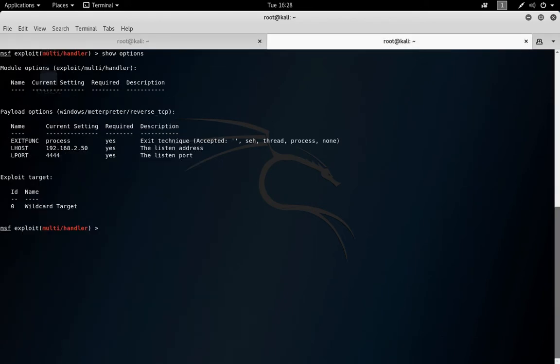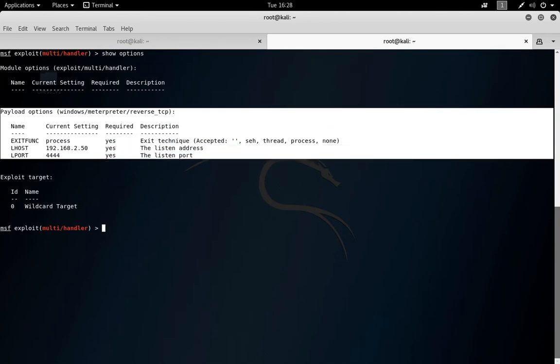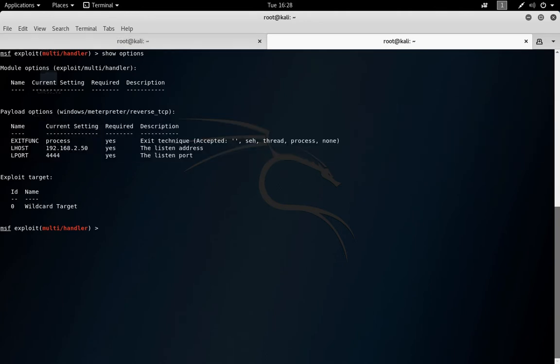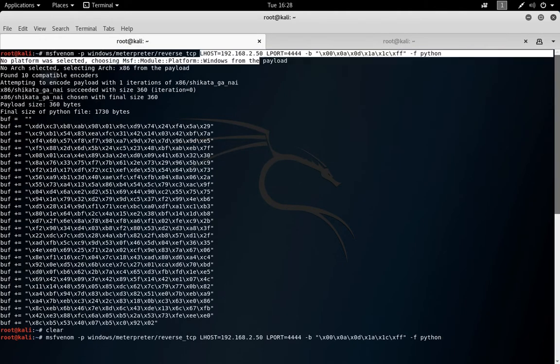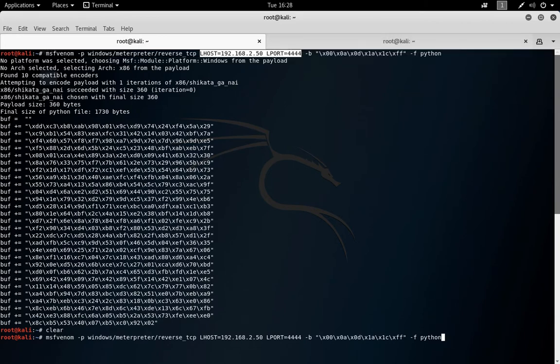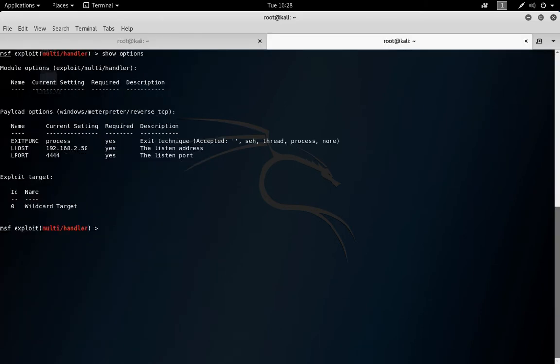And then over on our other tab here, we're just using MSF console with the multi-handler. We set all of our options to correspond with our payload, the host and the port, and then when we're ready to use that, we can just type exploit and it will run that handler for us.